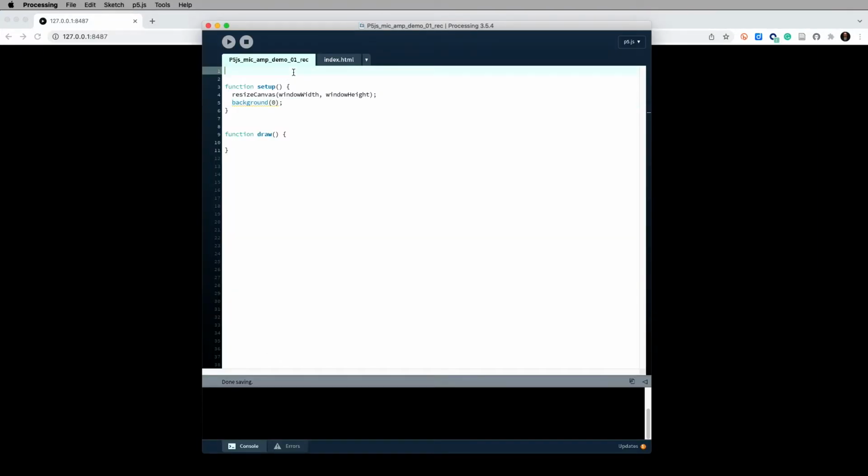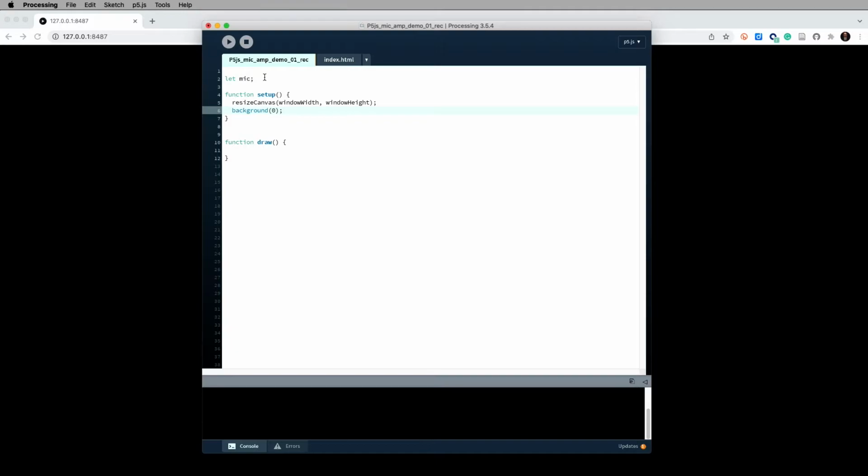Great. Okay, so to get started with bringing the microphone in, the first thing we have to do here is create a variable, and we're just going to call it mic. Now we can name it anything we want that isn't already code, but it's always good to name variables short and related to what they're going to do. A couple other things, variable names can't start with numbers and they can't have spaces. So let's just call this mic. So we're going to say let mic, and we'll just do it like that for now. We're not going to let mic equal anything, but we will do that next.